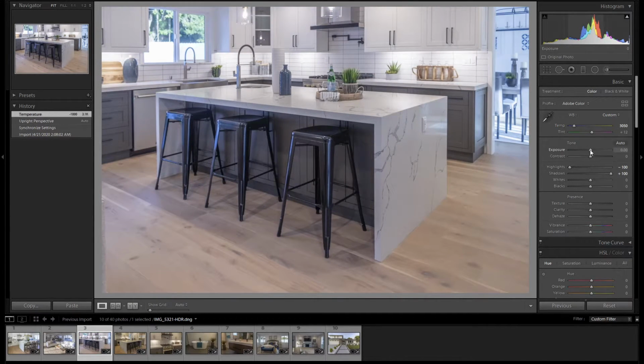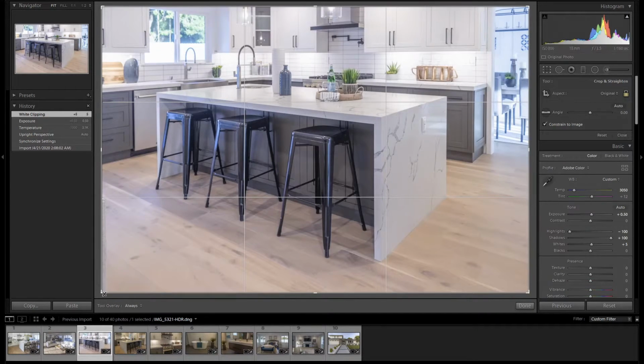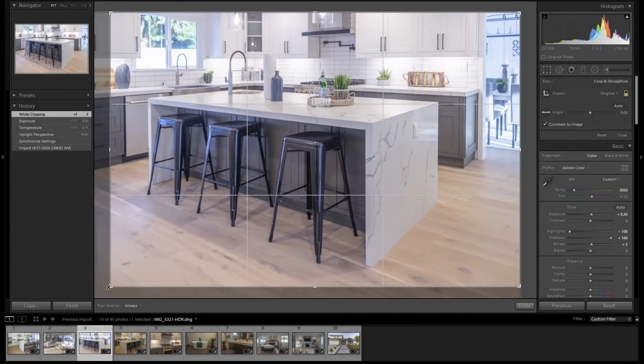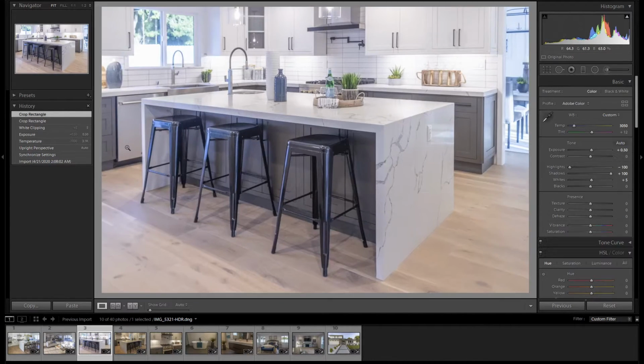And now our exposure. I want to do a little bit of cropping here. We have a lot of ground. The image is kind of pointed down versus how I would have shot it. So let's get rid of a little bit of that, but not all of it. I still want to be able to see into this other room here, and I want to see the cabinets here. So that's a little better.